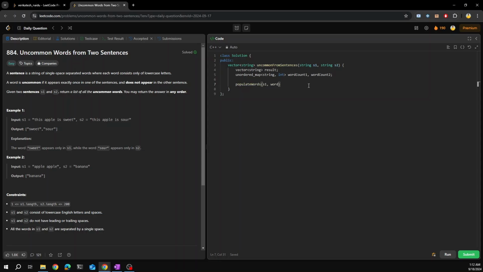So it takes in two arguments. One is the sentence itself and its corresponding map. Now that we have our maps ready, let's go through each word in each of the maps and check if we can find an uncommon word.